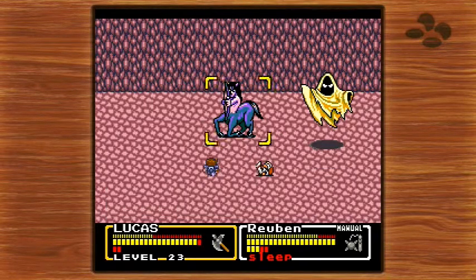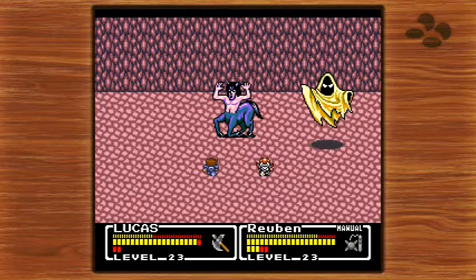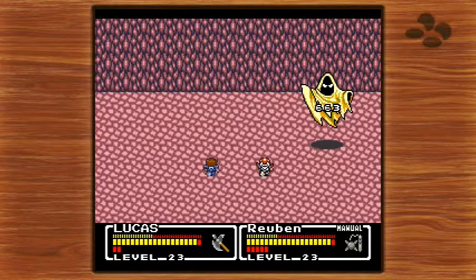Oh, them buggers are there with their freaking spells. They always put my team to sleep. What is it with RPGs and putting people to sleep using spells? It's very inventive. Let's take him out. Come on. Let's get rid of him. There we go. Good.